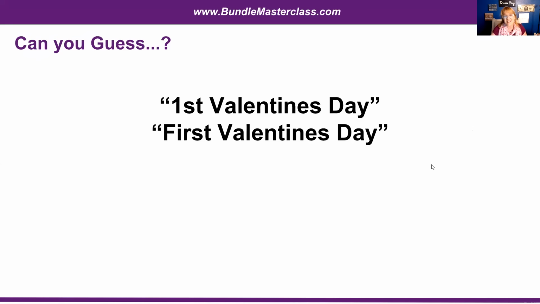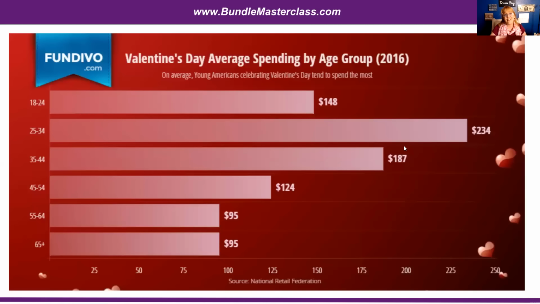Now, let's match this up with the statistics on this next slide. You ready? Valentine's Day average spending by age group. Now, how old in general are people when they get married? If you look at the second line here as I point to my screen, the second line, 25 to 34-year-olds are spending the most by far than any other age group on Valentine's Day gifts.